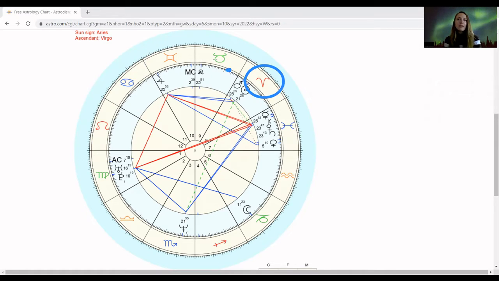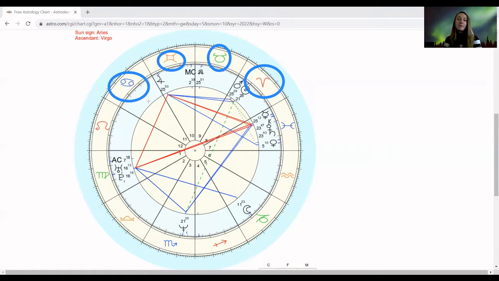Ram is the symbol for the Aries. Now we have Taurus here. Taurus is the first earth sign of the zodiac. Taurus is the energy of the bull. So the symbol kind of looks like a bull. Then we have Gemini here. Gemini is the first air sign of the zodiac. It's represented by the symbol of the twins. So you can see there's 2 lines there representing the 2 twins.